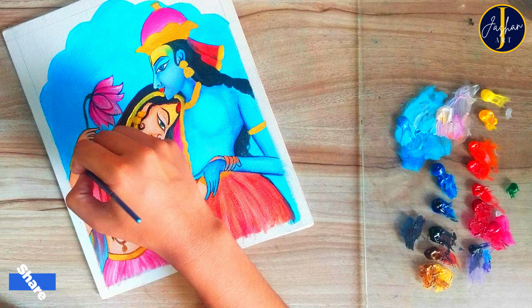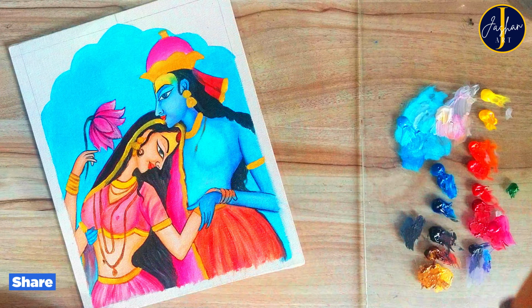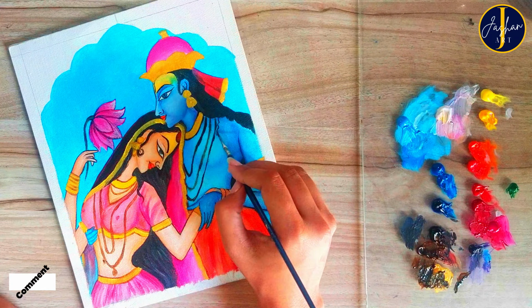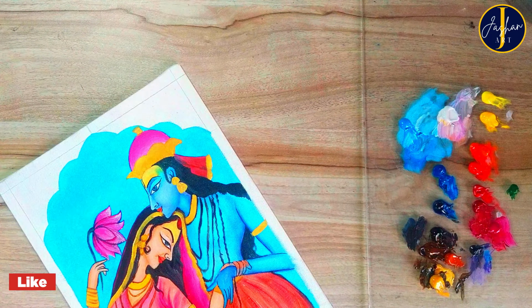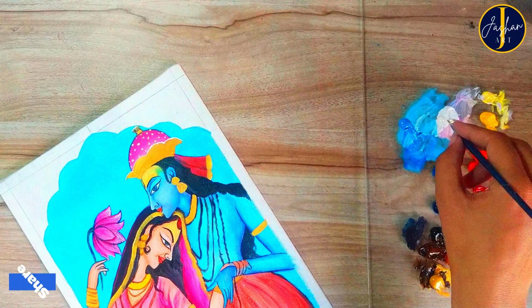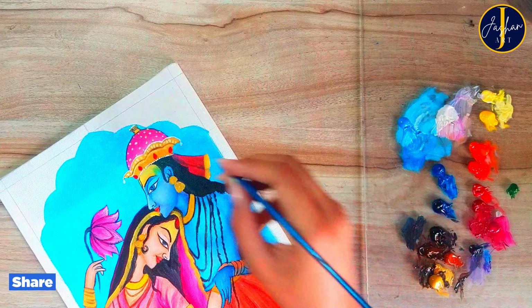So for painting the jewelry made up of beads or pearls, I need to start by painting a brown line, which I am going to paint using burnt sienna and burnt umber shade, and then we have to apply dots with white paint or any other shade to paint beads, jewels and pearls.